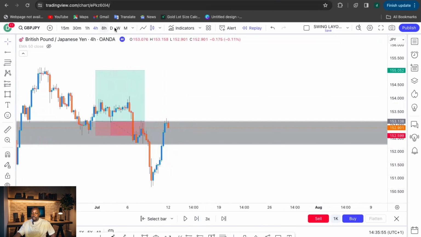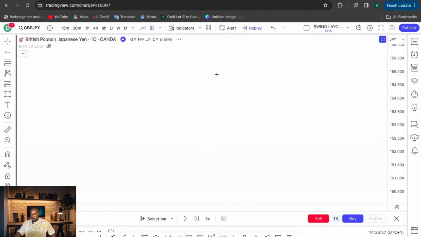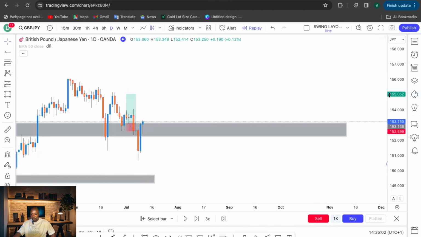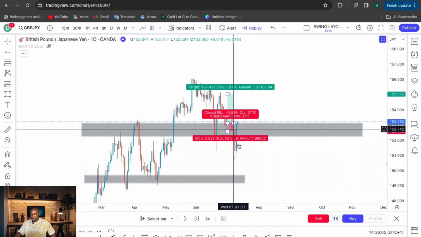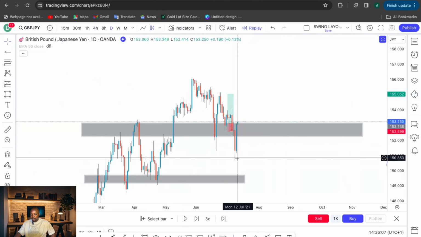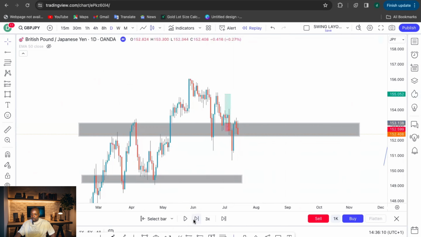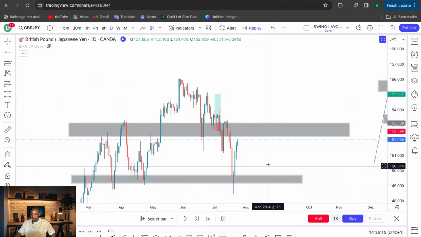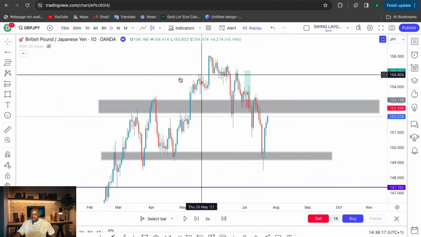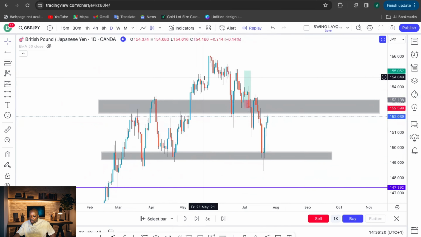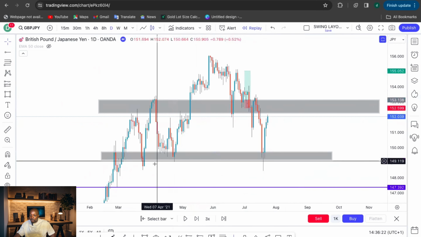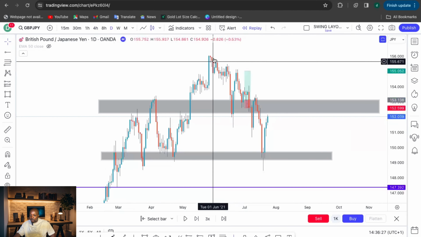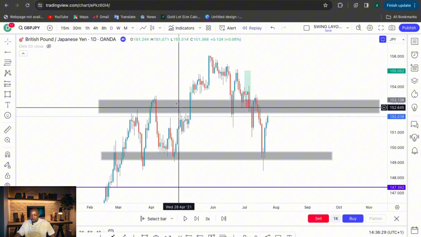Market push down, push back down. Let's go over to daily to see what's going on. The higher time frame always paints a better picture. Market came, spiked down, putting an engulfing here, came back to the previous low. At this region here, higher low, higher high, higher low, higher high, higher low, higher high. This would be a dicey one.